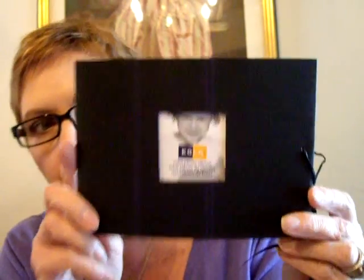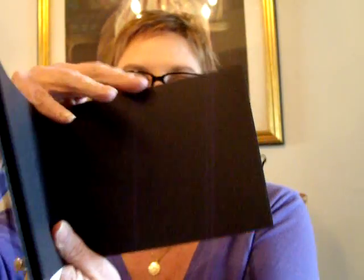Let me show you what Sujay sent me. I've already done this video so everything's out of the box. Here is this little photo album — it's a KOLO mini photo album, and it's awesome because it's black cardstock. I'm going to be doing a wedding album for my daughter and her husband. They got married last April, and their wedding colors were white, red, and black, so I'm going to be doing a 12 by 12. I've never done one before, but I may also do a little mini for them.